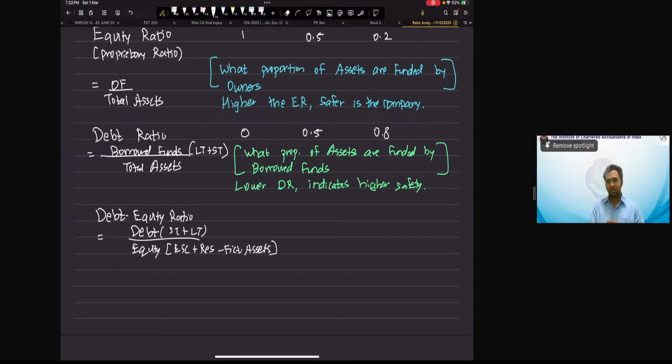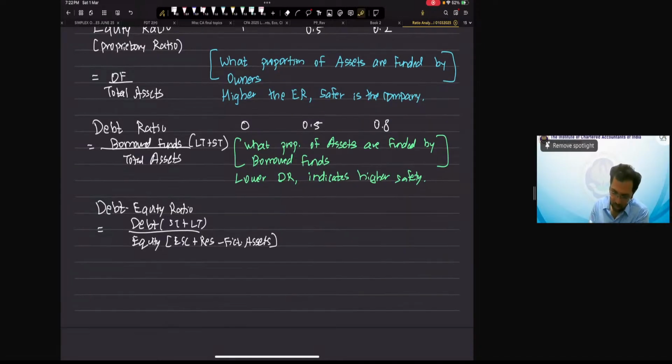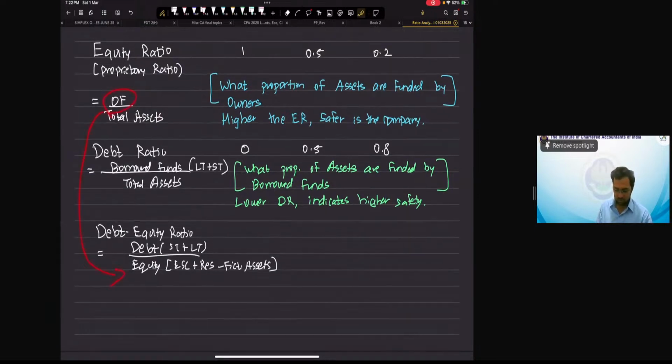But when you show such fictitious assets in your balance sheet, it's a wrong representation. So ideally, those fictitious assets should have been charged to the P&L and expensed. Right? But if that is not done, then it remains as a fictitious asset, and that is what we need to remove from here. Right? So whenever we say equity or owned funds, in fact, owned funds also include the same thing. Rather, owned funds will include your preference share capital also.